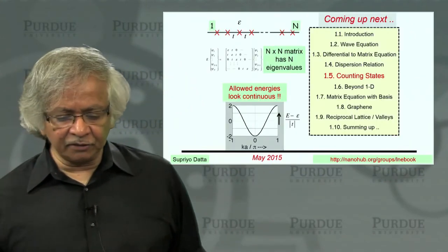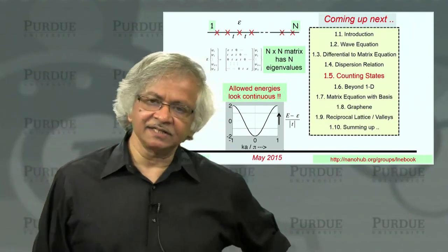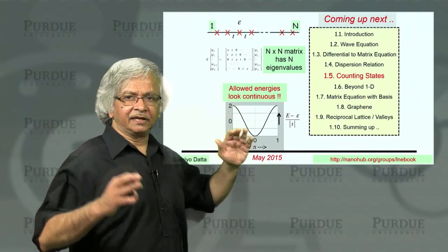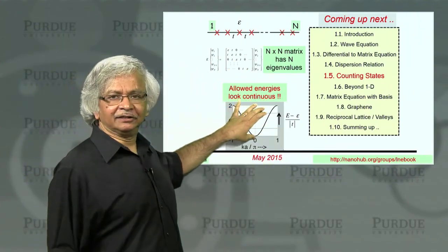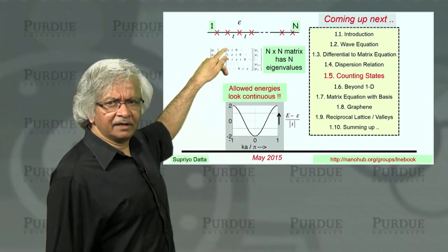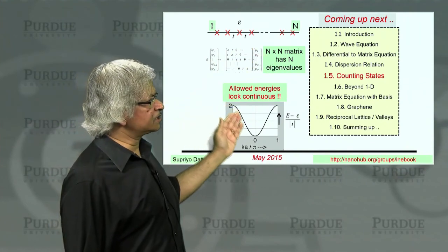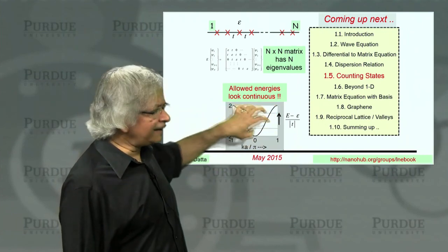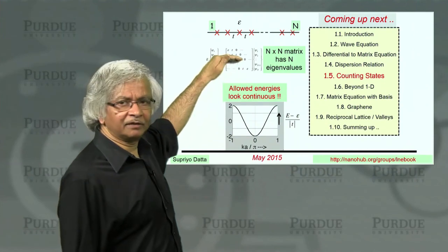Now, in the next lecture, what we'll go on to is another important concept here that we need to discuss. And that is, you see, I started from this n by n matrix and said that because it's periodic, you can write down the eigenvalues analytically. But you might be wondering that, well, there's this n by n matrix that has only n eigenvalues. Here what we got was this continuous function. So how do I get n eigenvalues out of this? Because after all, they should correspond to what that matrix would give.